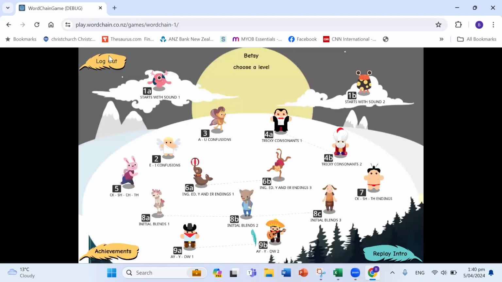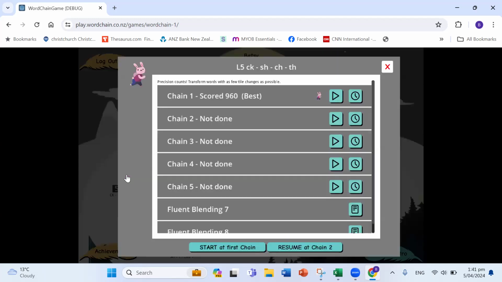Okay, so we'll skip back out of that. So all of these, that's 6 levels, each with about 4 chains, and each chain with about 15 words are about those basic 3-letter words. So there's masses of practice for those kids that need that amount of practice. They won't all, of course. Some will be able to do a little bit of this, maybe a bit of that, where those p and b and k and g confusions come in, and then skip down to here. The important thing is to keep them challenged at all times.